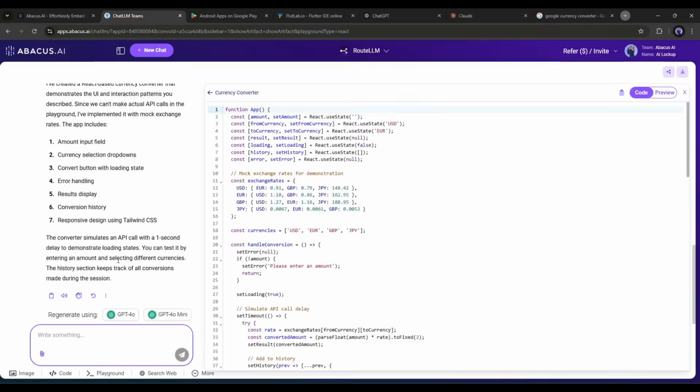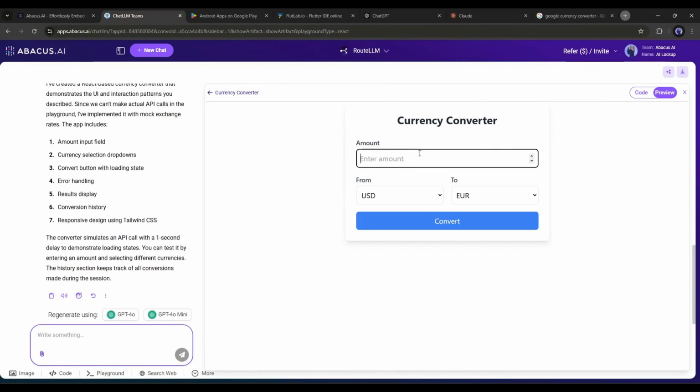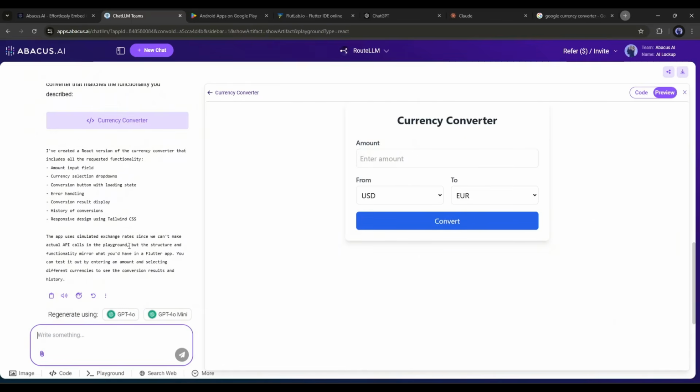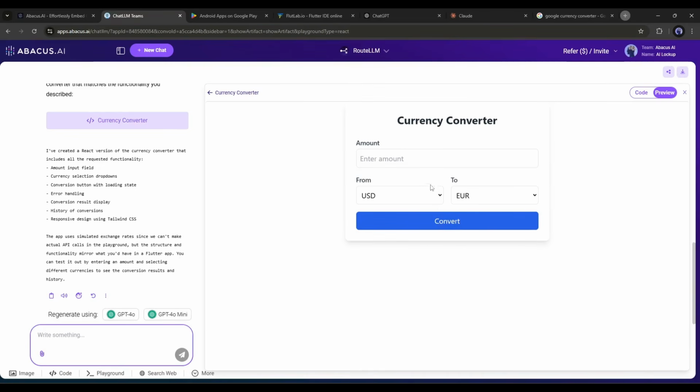Once the process is completed, come to the Preview tab to see the live preview. Now you can test the app. You can see the app is working perfectly. However, if you think you want GPT to generate the code, you will find the options from here or can change the model from the top of the page. Alright, now imagine I want to add a calculator under the Converter app.